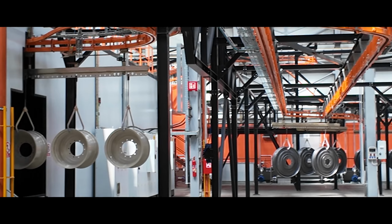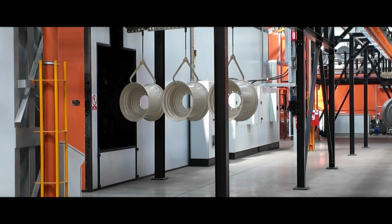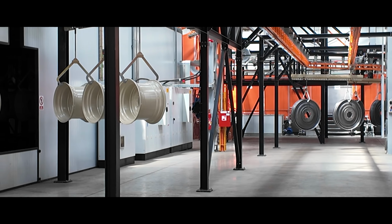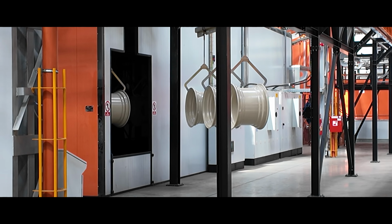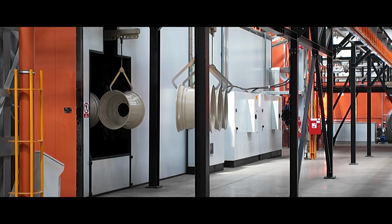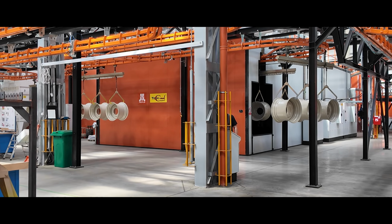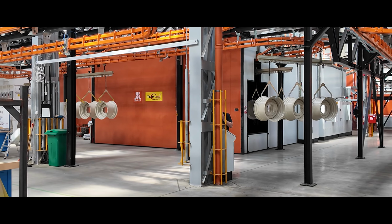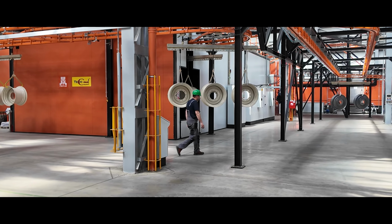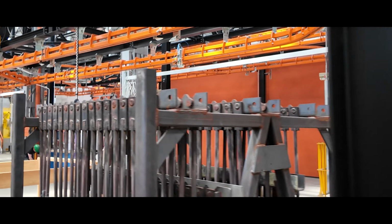This area is the buffer area for the ring production. Size of wheels hanging. We are basically taking each core which is available on the market on the same line. So we need to combine or divide production batches for the painting. This is for the button area. This is the reason we kept the steel button over here. So the wheels are waiting for either the same color or similar size each.